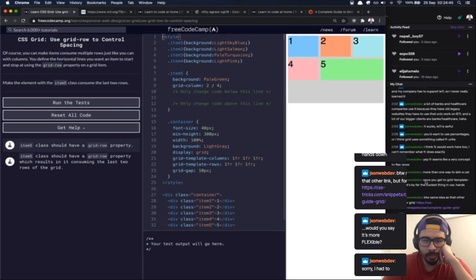All right, grid row. We need to get to grid template areas. You can make all the lines you want, using the grid row property. Okay, same idea. Grid row. Maybe let me consume 2 columns. 2 is basically, I'll do 1, 3. Oh, 2 rows. That's not 2 rows.